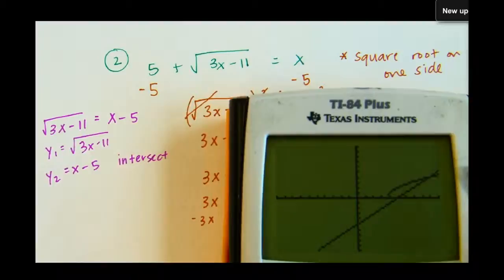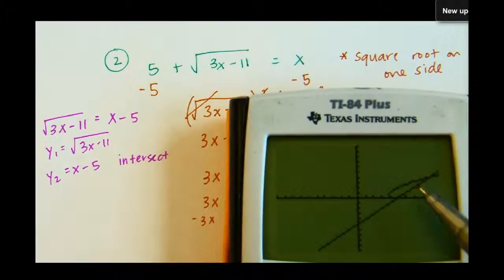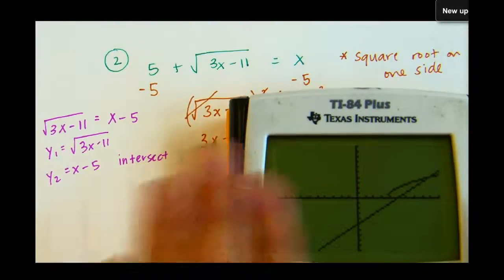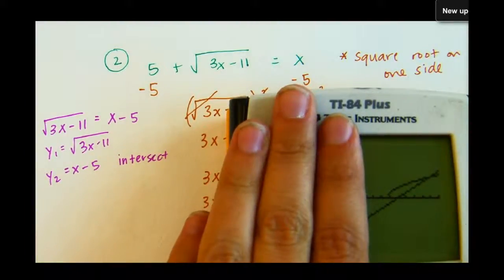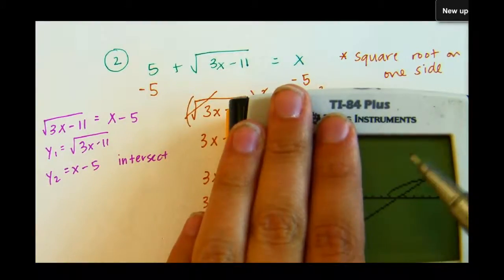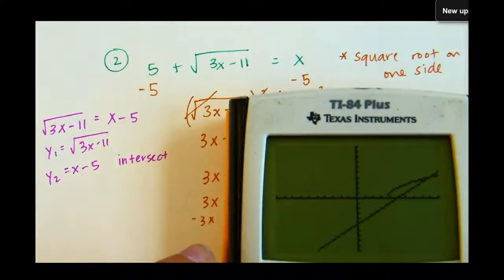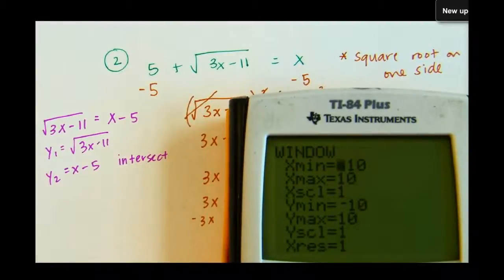And I'm going to hit graph. And I notice that they intersect over here. I'm not really sure what's going on over here. So I'm going to make my x values larger and cut off these smaller ones because I really want to see what's going on over in this part of my graph where I can't really see. So I'm going to change my window. I don't really care about my negative x values. I'll start at 0, and maybe for my x max I'll go to 15.